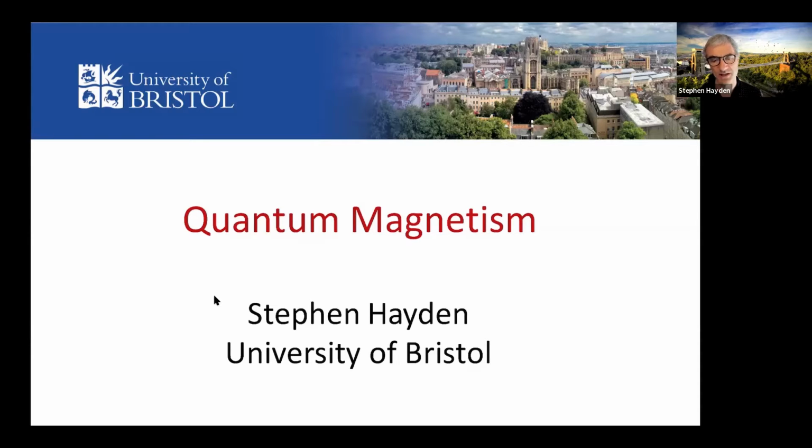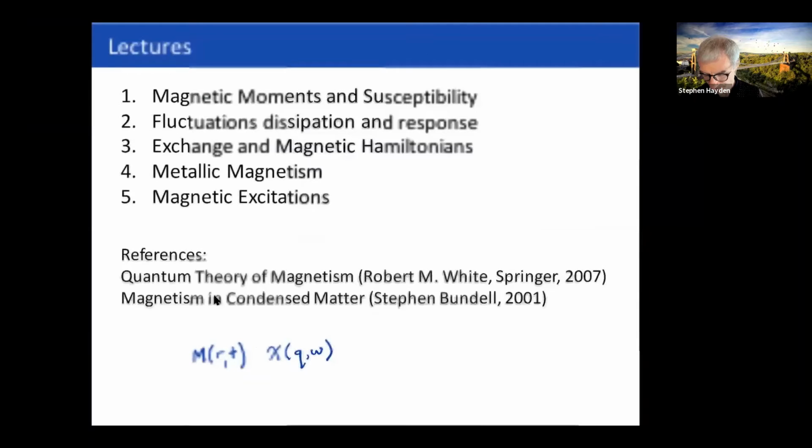And this will be maybe a different approach to what you've seen before. So let me tell you about the approach we're going to take. So here's actually the 5 lectures. So today I'm going to give perhaps an hour on number 1, that's the magnetic moments and susceptibility, and then number 2, fluctuations and dissipation and response, with about 50-minute pause between the two parts.